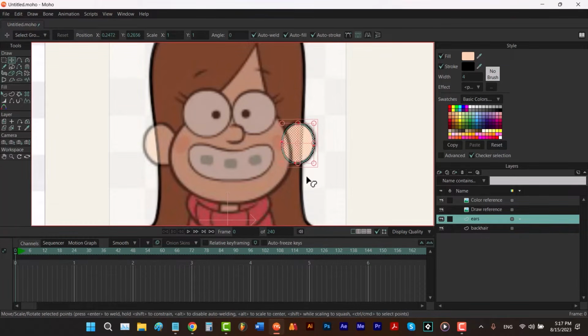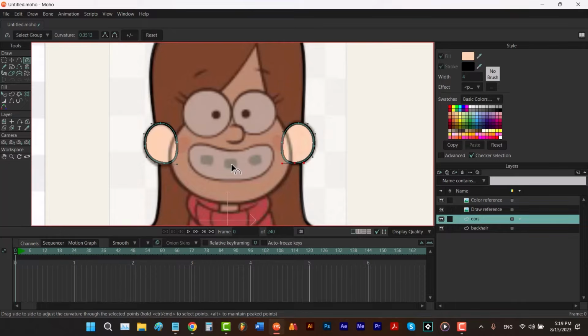Then I'm gonna hit Ctrl A to select all of its points, Ctrl C to copy this shape, and then Ctrl V to paste it. I'm gonna flip this ear horizontally, and because we want to move this new shape horizontally, we have to hold down the shift key while we're moving it so we can move it exactly horizontally. I'm gonna hold down the Control and click outside of this shape to deselect it. Then I'm gonna hit the C key and maybe change some of the angles like this.